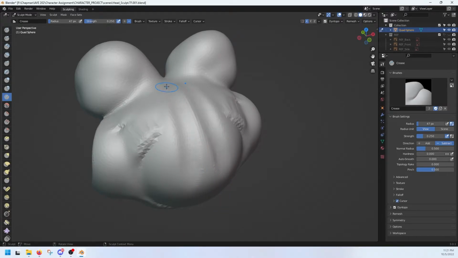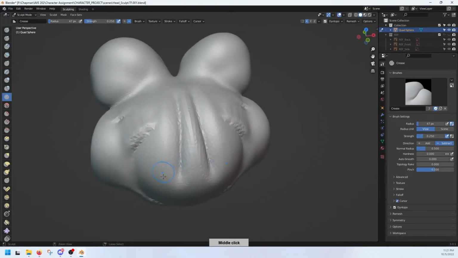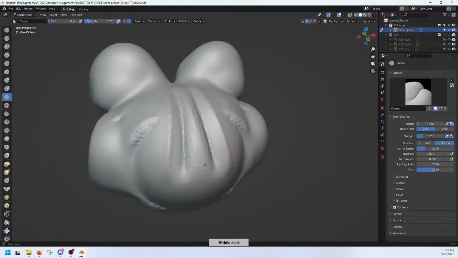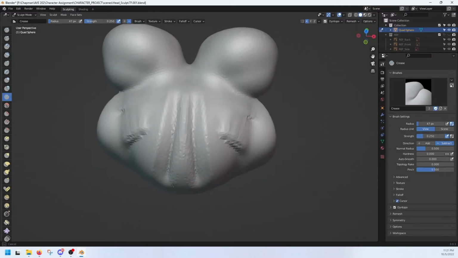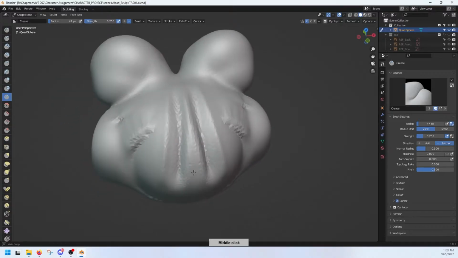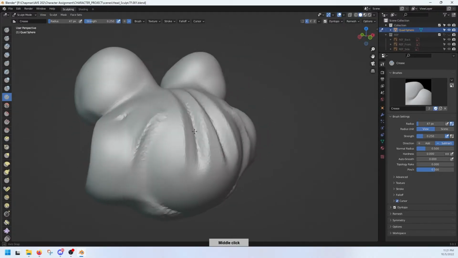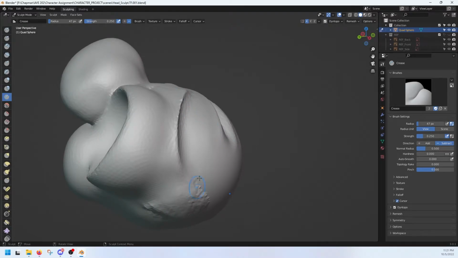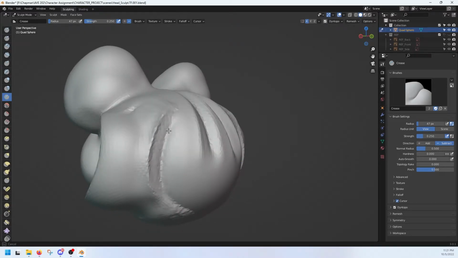You can even smooth this out and then go again and get an even finer crease. If you hold Control, you can get more of a pinch to your crease rather than an indentation. This is really good for getting some hard edges.